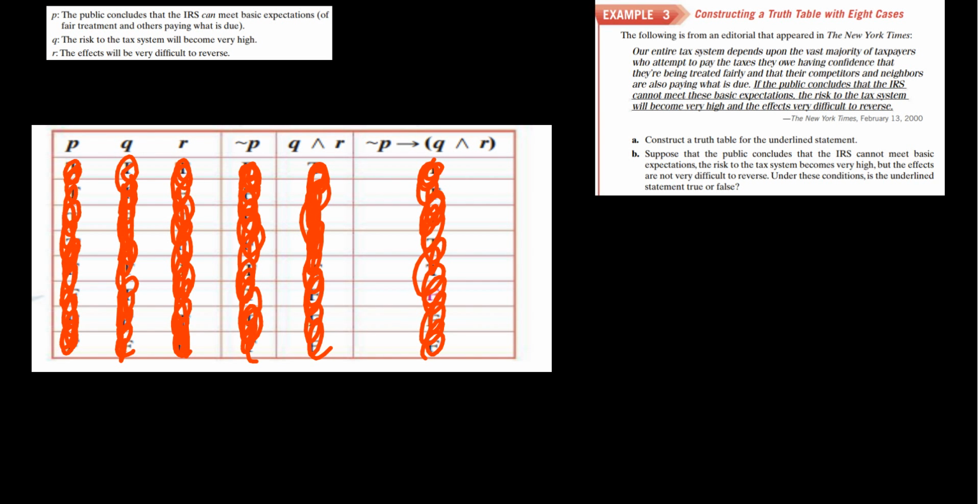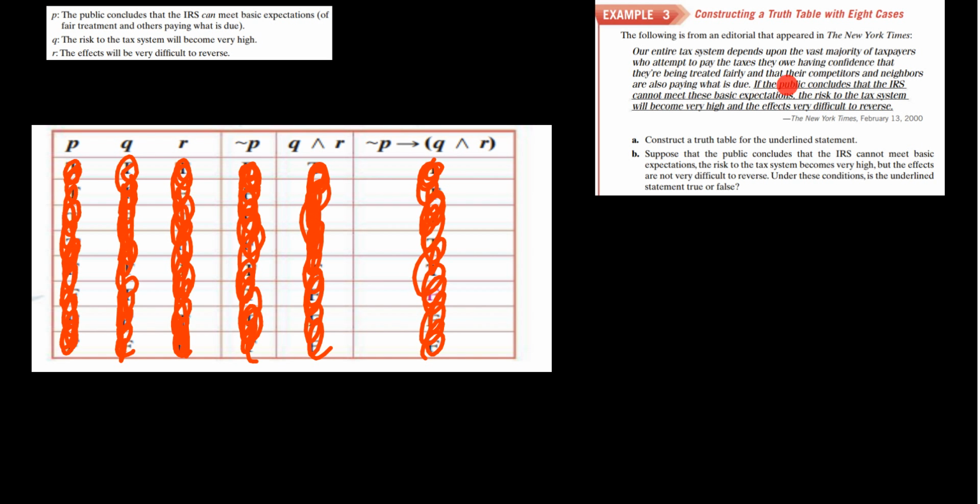Good. All right, so before we begin this, we need to break our sentences, or rather our statements, down into our variables. And of course, the variables that we use are P, Q, and R. So we have the statements, and real quickly, we see that it's the if-then.